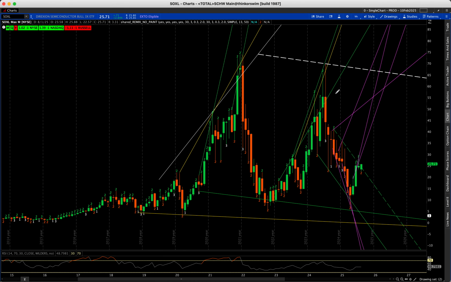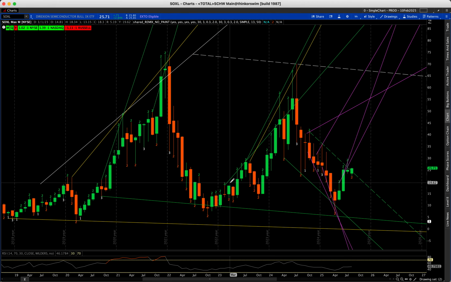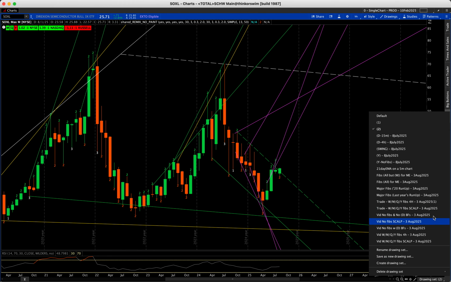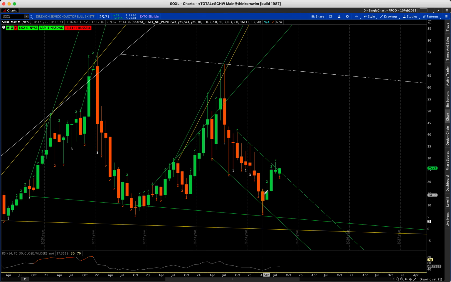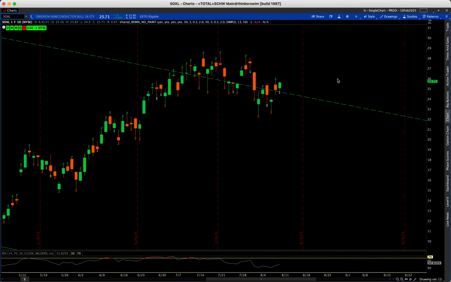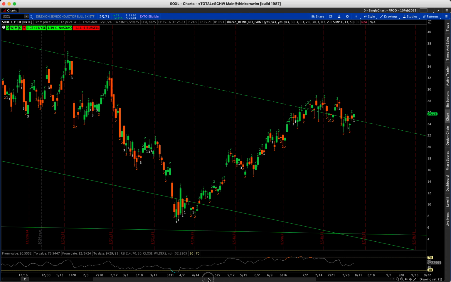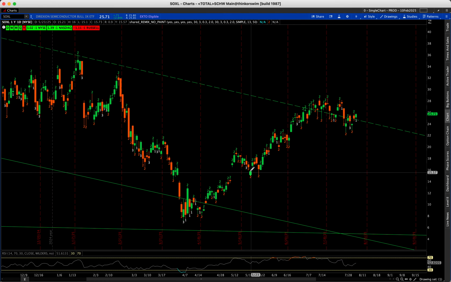Let's go back to the month, right? Like here we have, take these weekly broadening formations off, right? We had the failed 2 down and then a 2 up. So the 2 down, 2 up, the entry is here, the exit is here. It doesn't always make it in the first candle, but as long as there's continuing price action, right? If we get down here on like the day, there's probably a lower high. Yeah, this is where that little dip was.